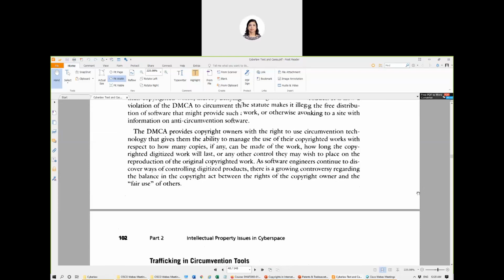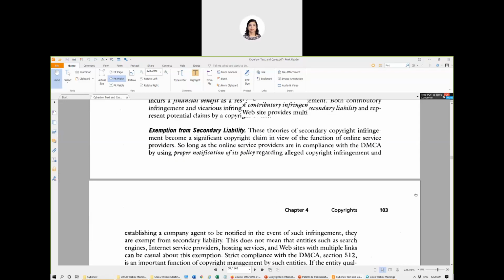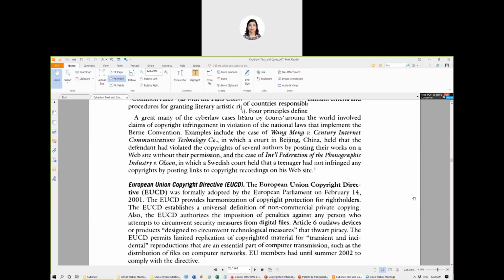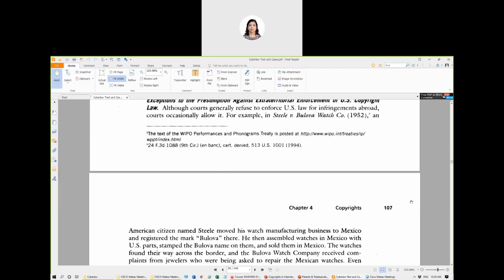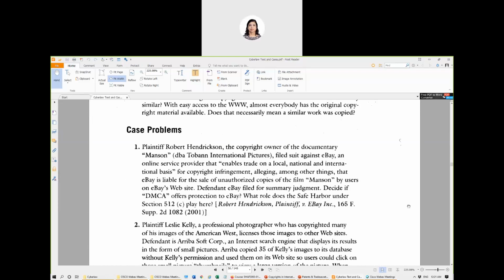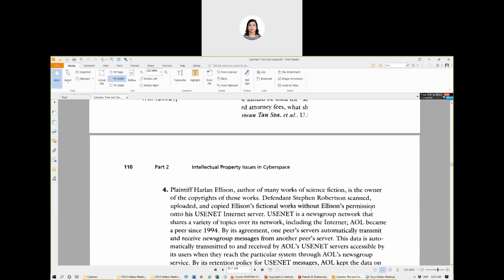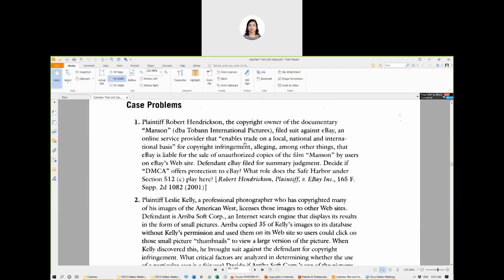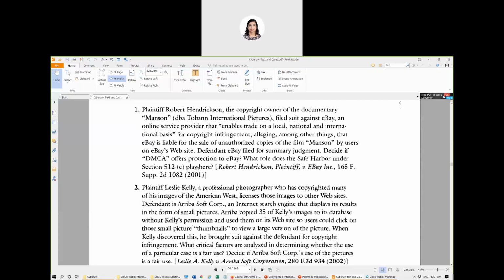If you remember, usually at the end they've got a few cases. Let me just show it to you. Okay, so you have these case problems, 1, 2, 3, and 4. So there are 4 cases here. What I would like you all to do is try these questions, because, remember I told you, these questions will become your questions for your tests. So you already have advance notice of what these questions are.